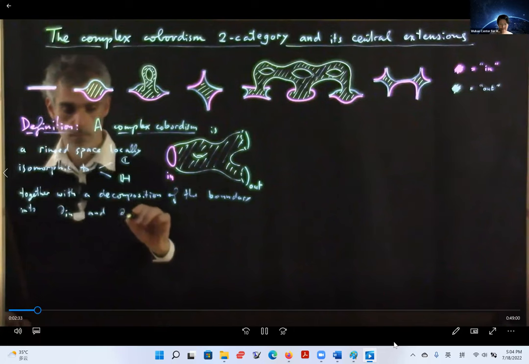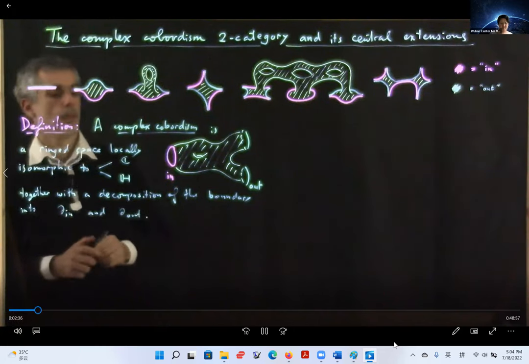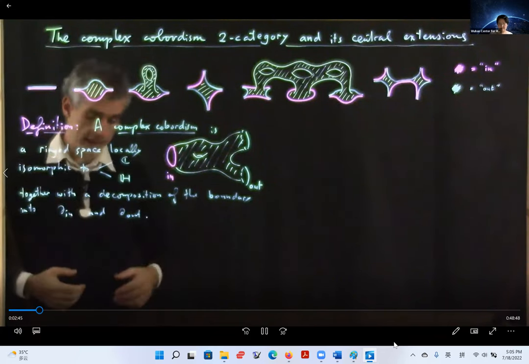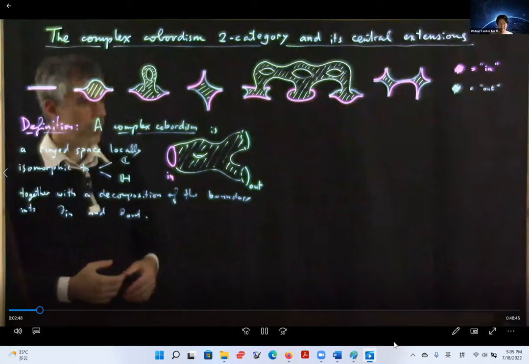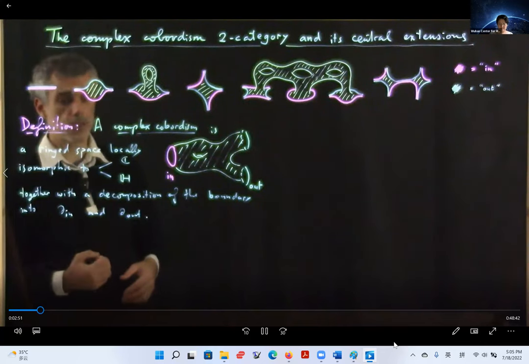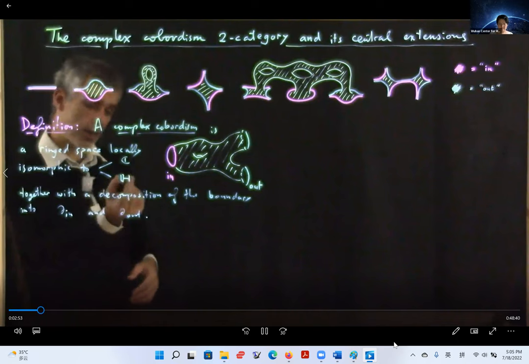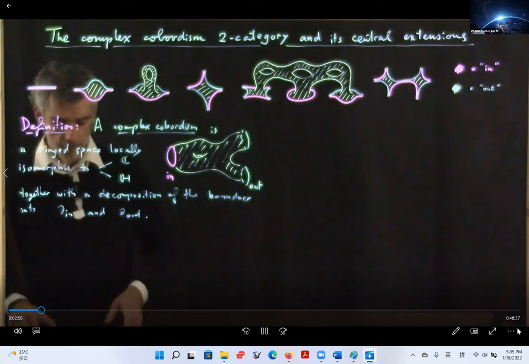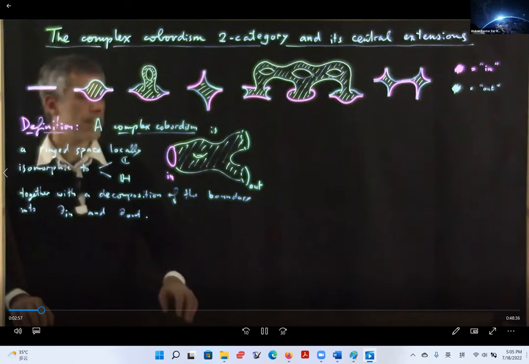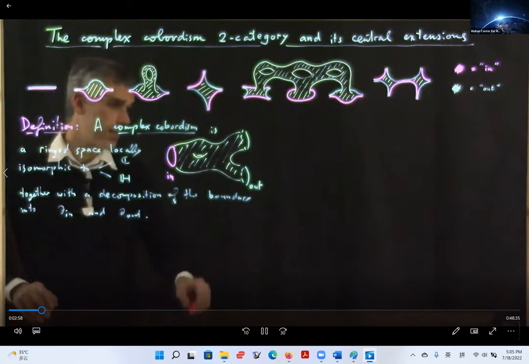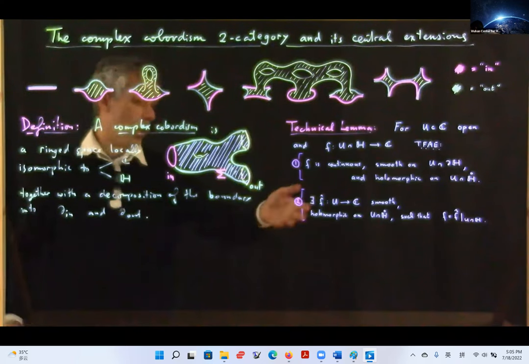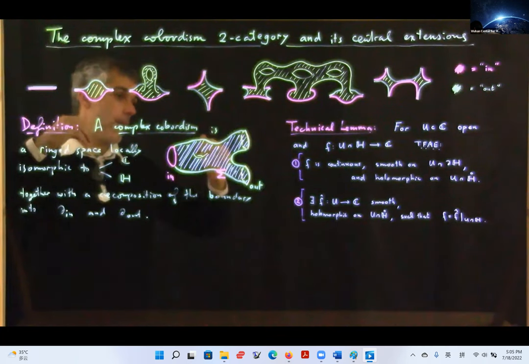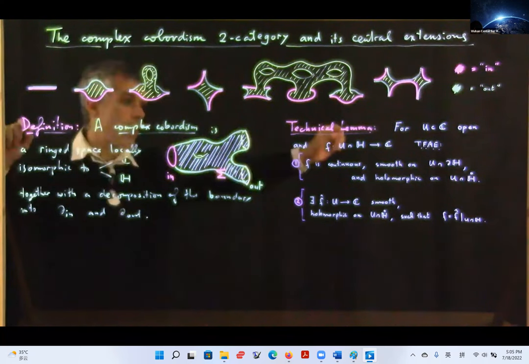So I told you what the sheaf that I use on the complex plane is: holomorphic functions. How about the closed upper half plane? There are a couple of equivalent ways of talking about the sheaf on H that I want to put, but the fact that they're equivalent is a bit of a technical lemma, so let me just write it here for you. One description of the sheaf is as the sheaf of continuous functions, holomorphic on the open upper half plane and smooth along the real axis.